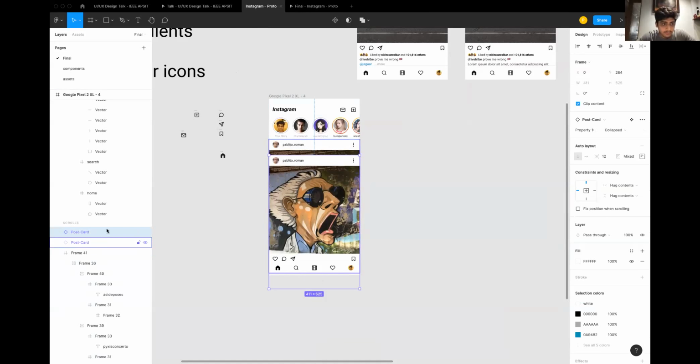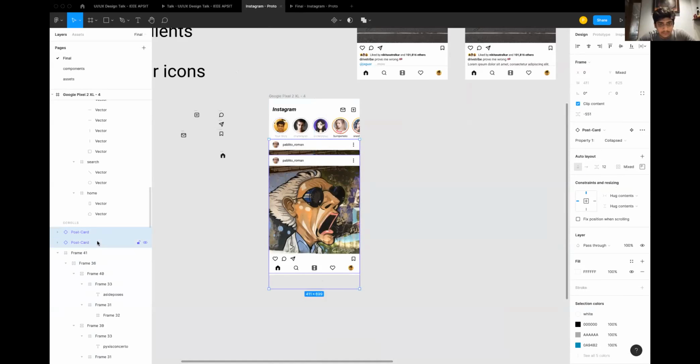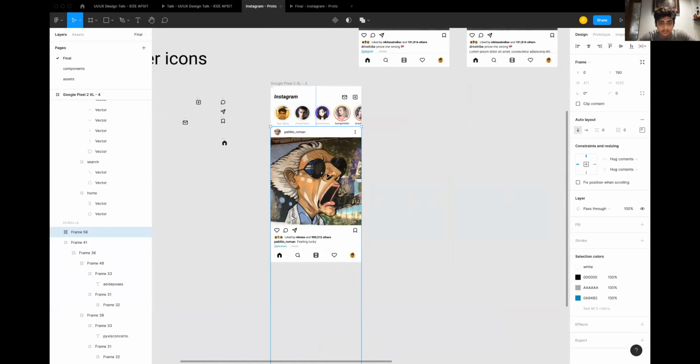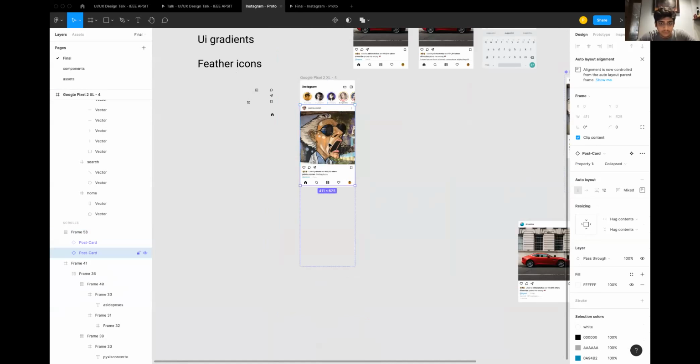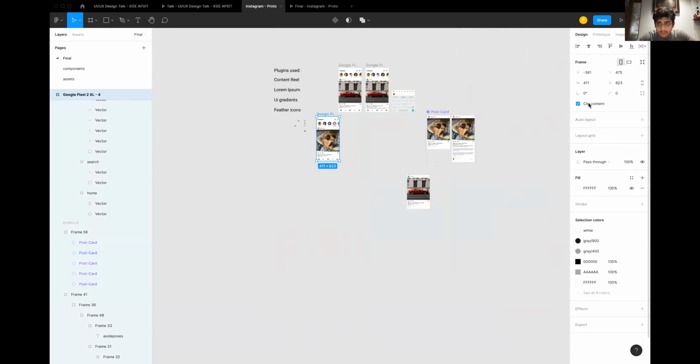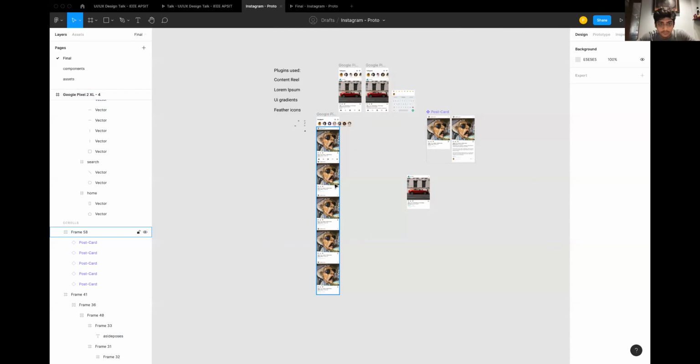So we'll select each of them and press Shift A. It's gone into auto layout, but the auto layout has gone sideways. We want it to come at the bottom. Now just press it multiple times, however many you want. Right now we've created 5 of them. If you unclip the content, you will see that there are 5 out here.